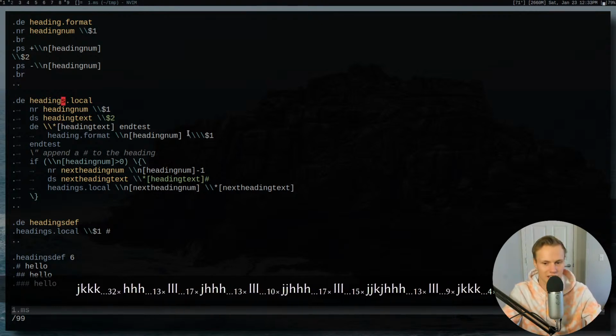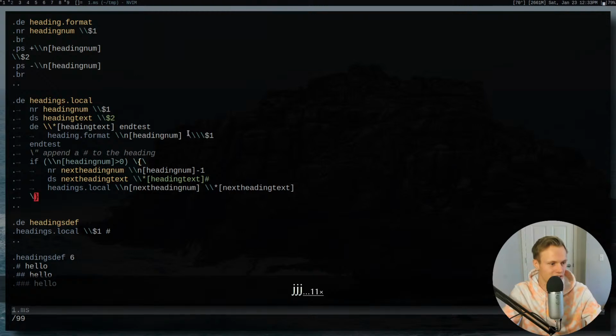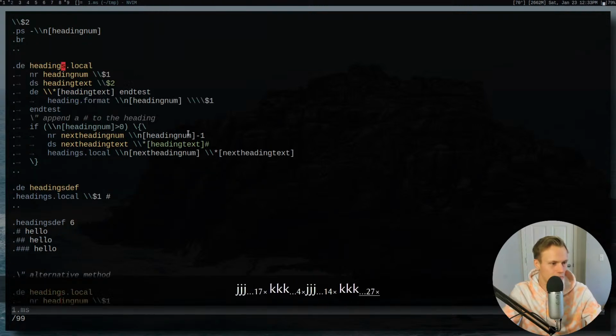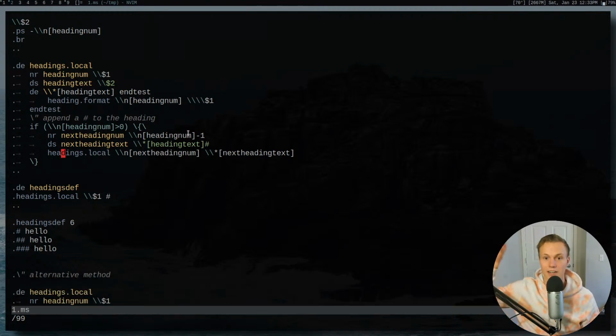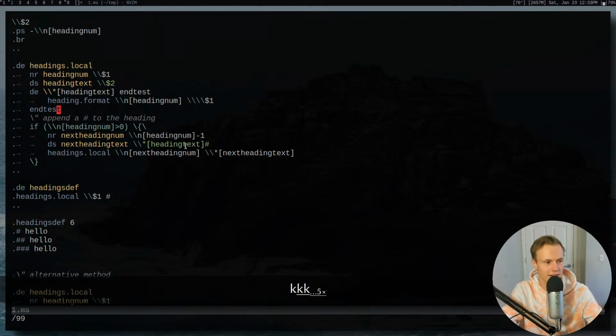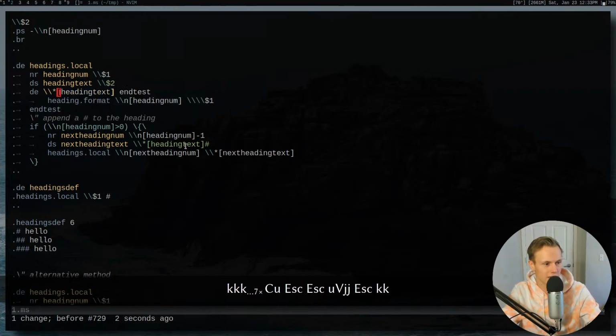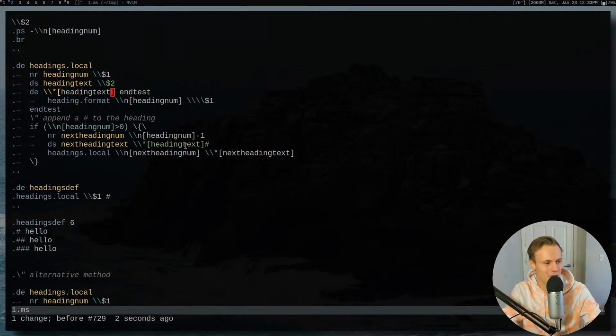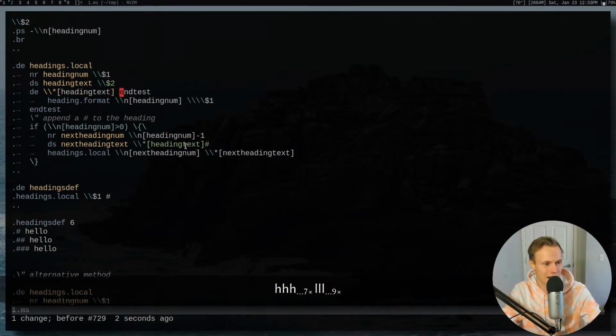And the way that I actually made a ton of headings is I would do headings.local, which is pretty simple. It does recursion into just making a heading for every level, so it loops into itself and creates a new definition for a macro. Right here, it's defining a macro. Here it's defining a macro using a string. This might seem a bit confusing, but it'll make more sense when I have a whole video on it. But right here, it's defining a macro with a string inside of its own macro.